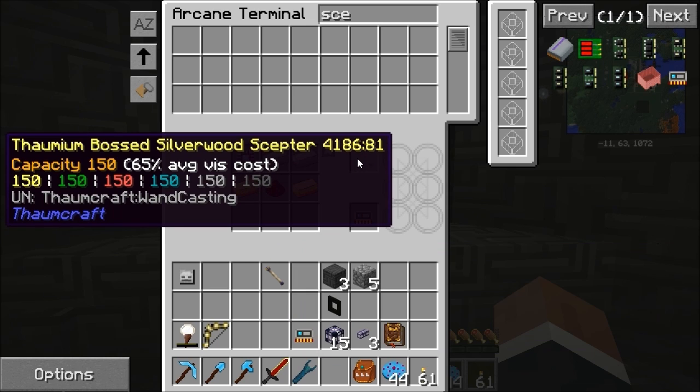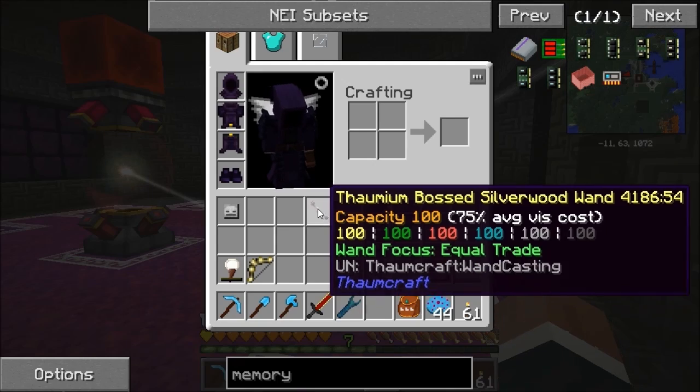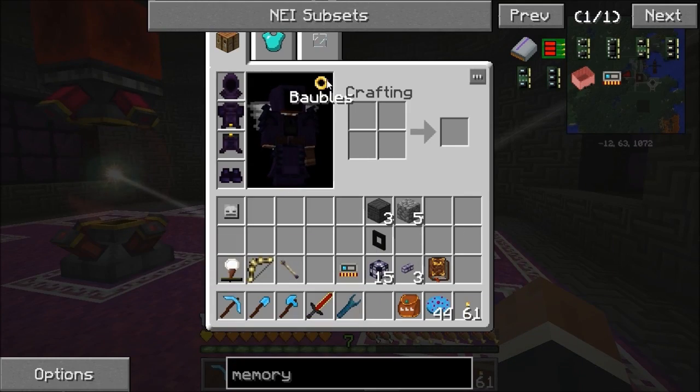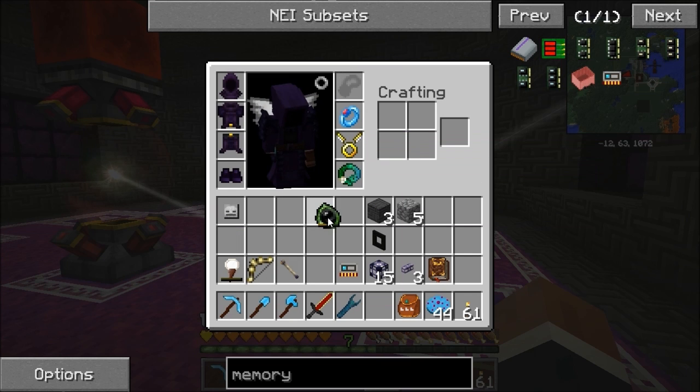Now, cool. You're full too, yeah. So Thaumic Restorer is from Tinkers' Construct. No, it isn't. It's from Thaumic Tinkerer. I always say that wrong. I want to be able to repair this guy.